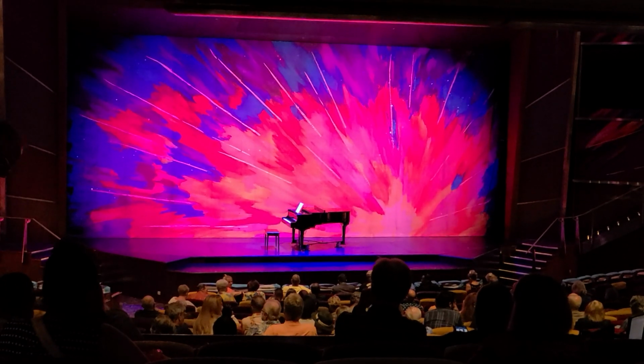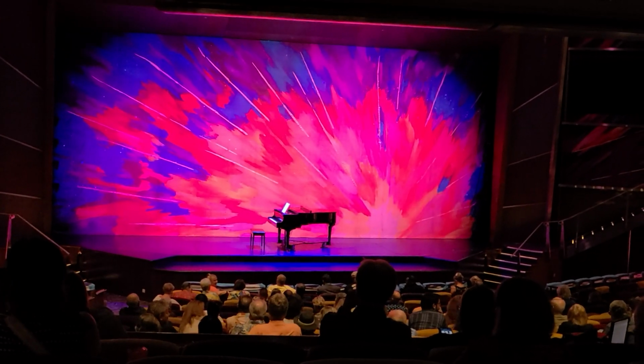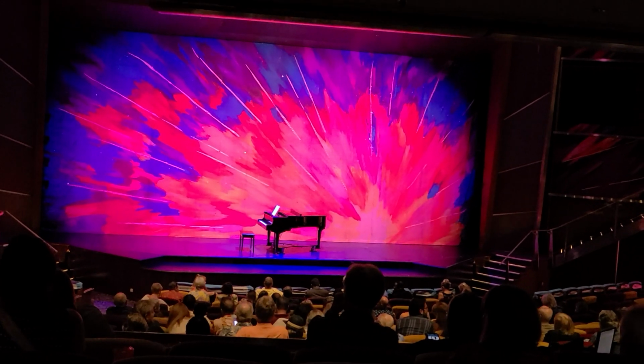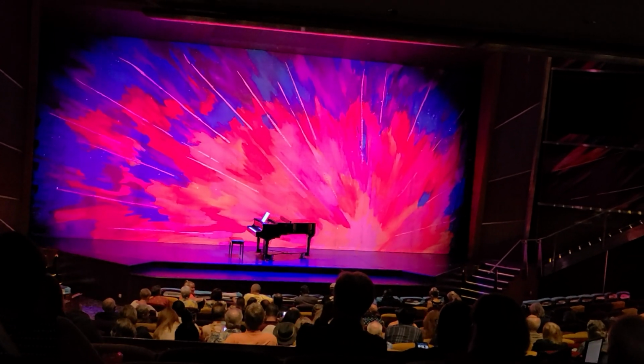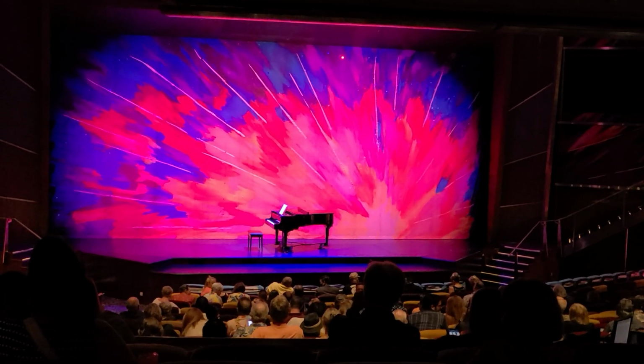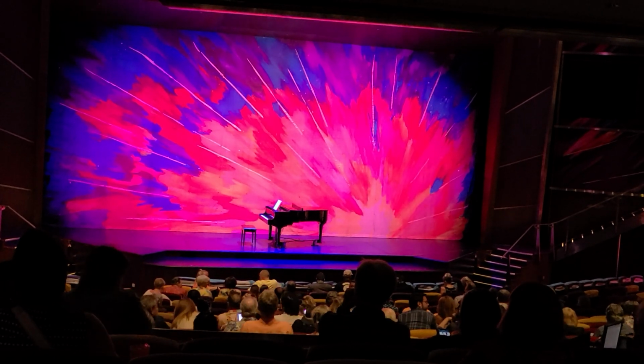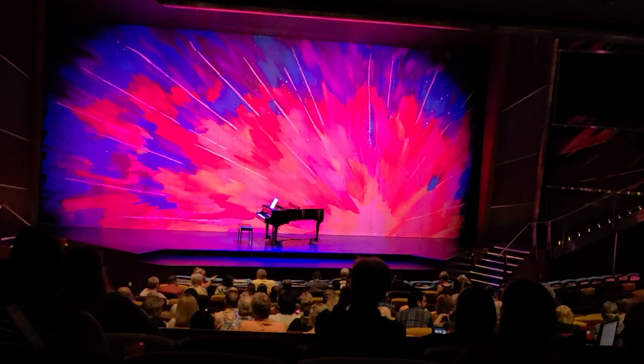We are back in the theater here to see, I believe the show's called Center Stage. It's our main theater program here with their singers and dancers. Yes, and we couldn't miss it because the guy that did our muster station said, yep, this is how you wear the life jacket, this is where you come in the event of an emergency. Also, come to see me sing on the show on night 3. Yes.